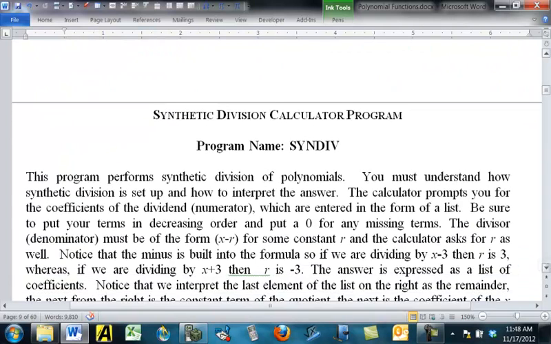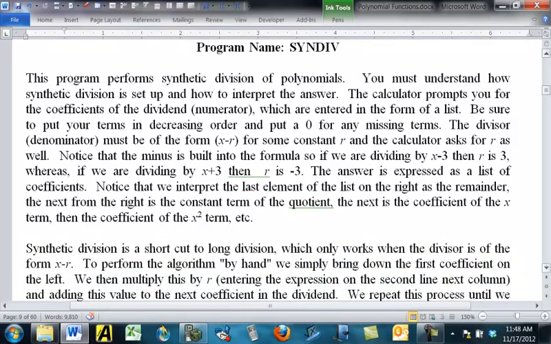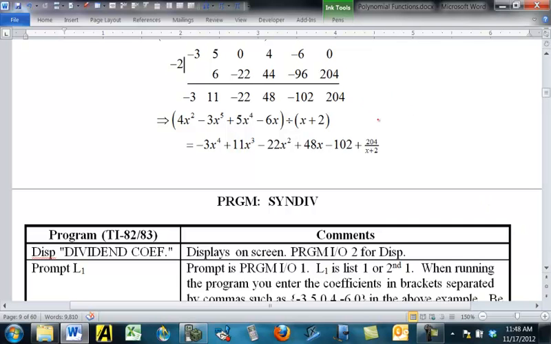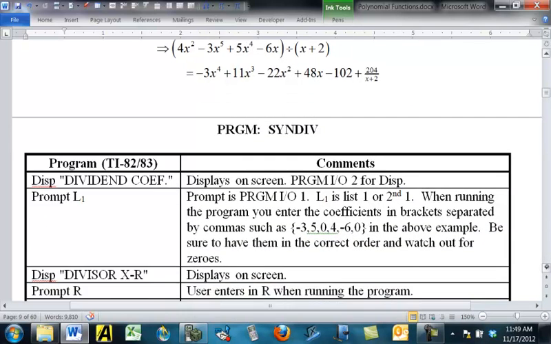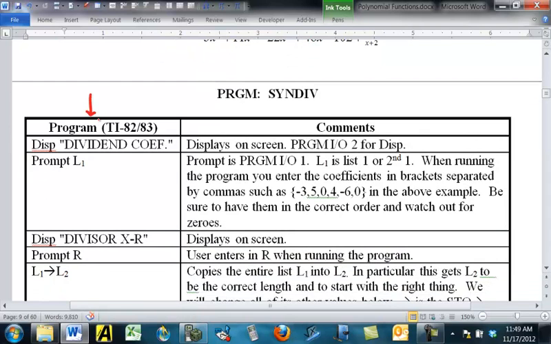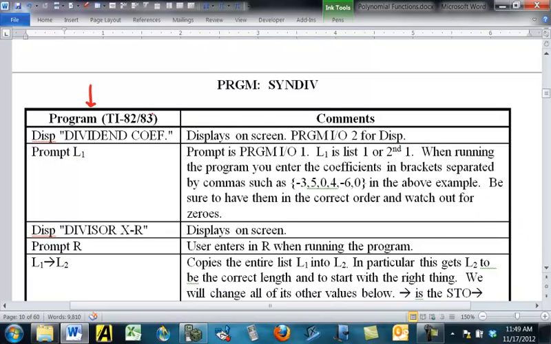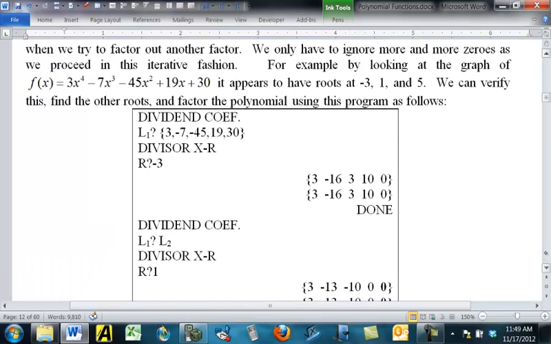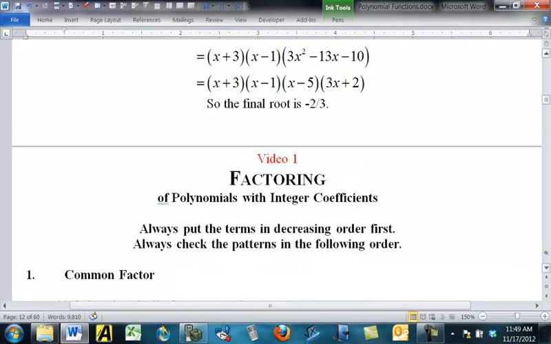So it gives you a nice way of doing some division problems like this. Now this can actually be programmed into a calculator, and this calculator program here, you can read this, and this is another example worked out. And this tells you what to do. Over here are the statements you put in. Over here are comments of what to do. And this program is for a TI-83 or 82 or an 84. They all program the same way. You can tell how long ago I wrote this program because I didn't even mention 84. And here's how it works out. So if you want to do this and program it in, you can.